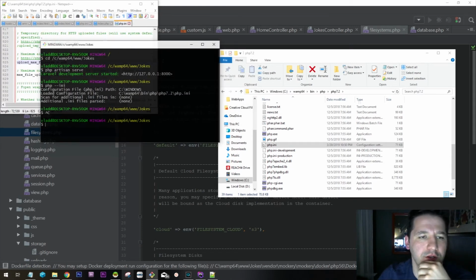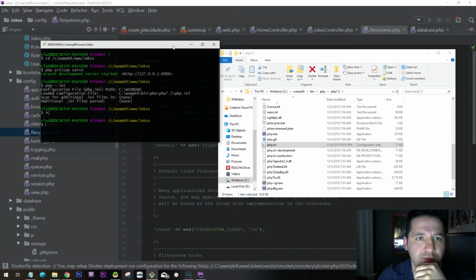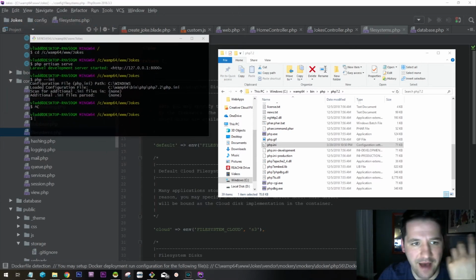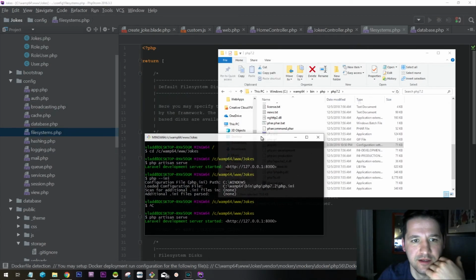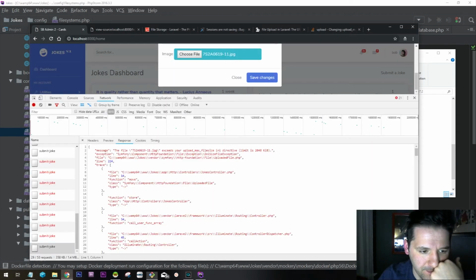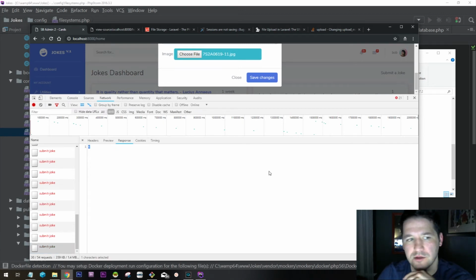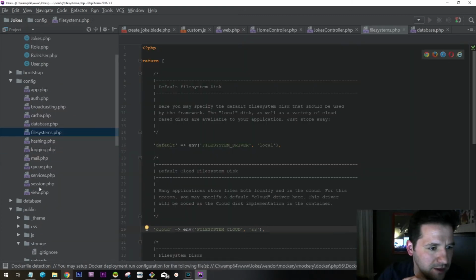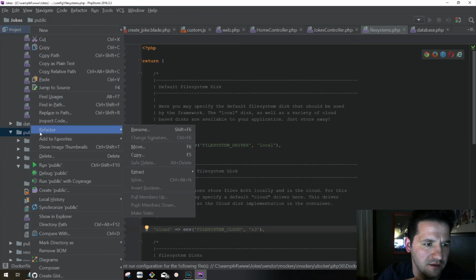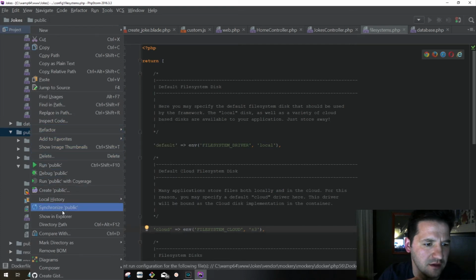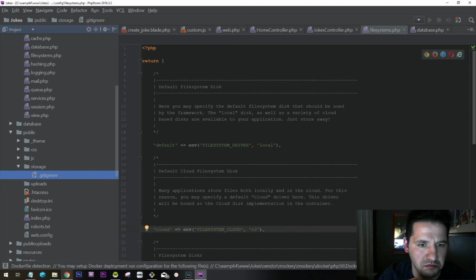I know this feels hard and a lot of work, but this is the way to do it. You have to edit this stuff. You don't have much of a choice. So there you go. Started it up again. I'm not quite sure if I have to restart my, looks like everything's okay. So now, if we look at the public uploads folder, which I think you can refresh somewhere. Is there a refresh? No, there isn't.